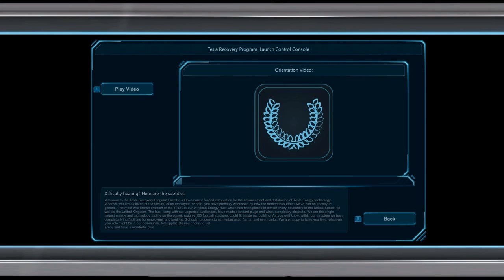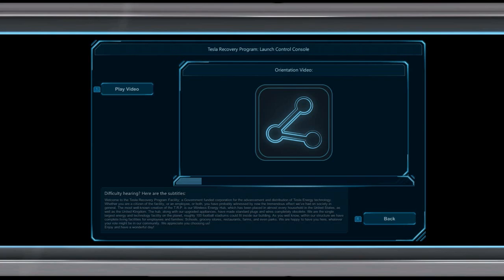Welcome to the Tesla Recovery Program Facility, a government-funded corporation for the advancement and distribution of Tesla energy technology. Whether you are a citizen of the facility, or an employee, or both, you have probably witnessed by now the tremendous effect we've had on society in general. The most well-known creation of the TRP is our wireless energy hub, which has been placed in almost every household in the United States, as well as the United Kingdom. The hub, along with our upgraded appliances, have made standard plugs and wires completely obsolete. We are the single largest energy and technology facility on the planet.